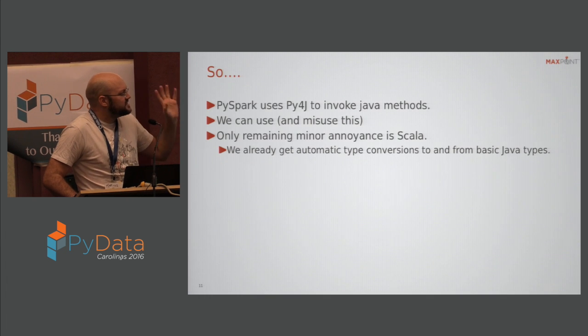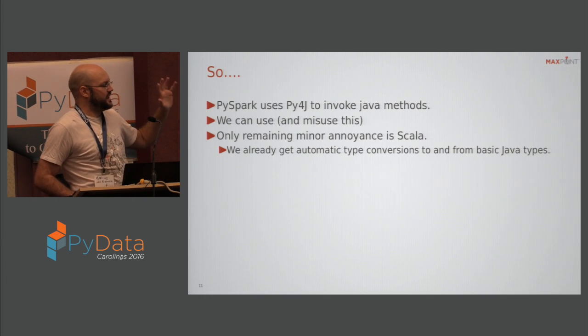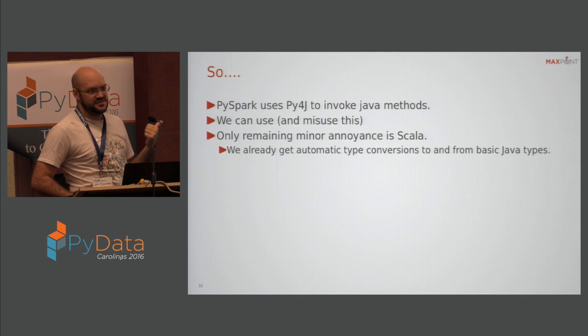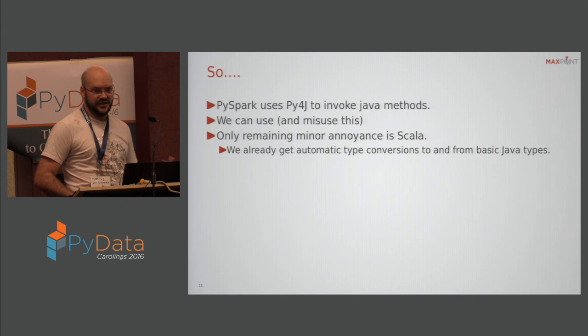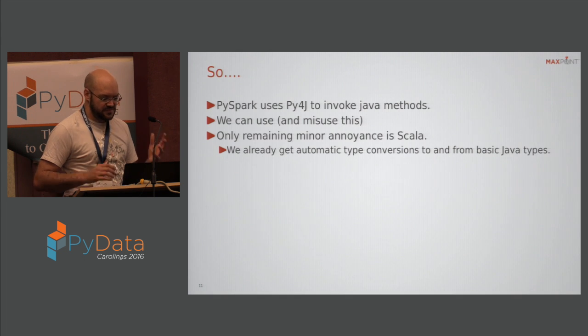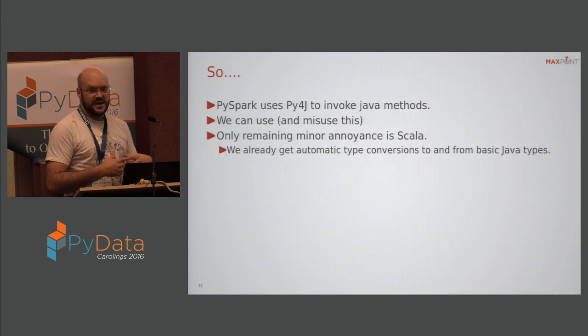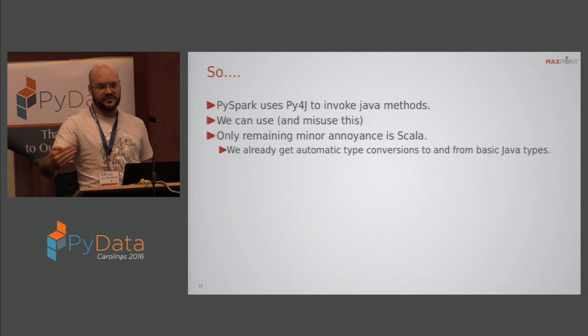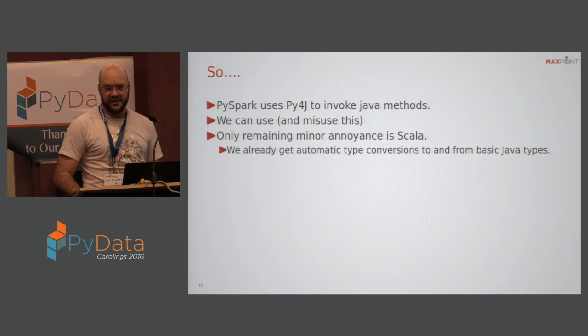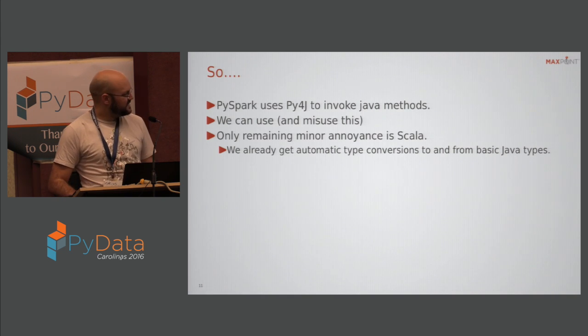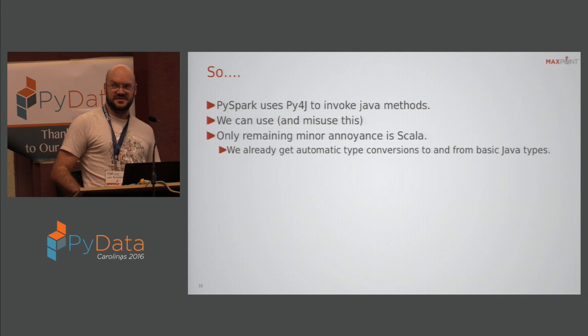But it's okay. So PySpark is using this Py4j thing, and we can just use this. We don't actually have to use Spark or rely on the internals. We can provide our own things to it. The only thing that's annoying from the Py4j side is Scala. So Scala is, in many ways, basically just a better Java, because Java programmers like writing lots of lines of code. I assume they get paid by the character. Scala programmers are seemingly the opposite.